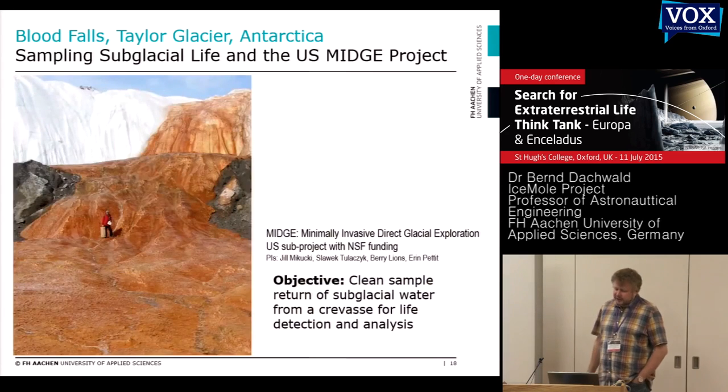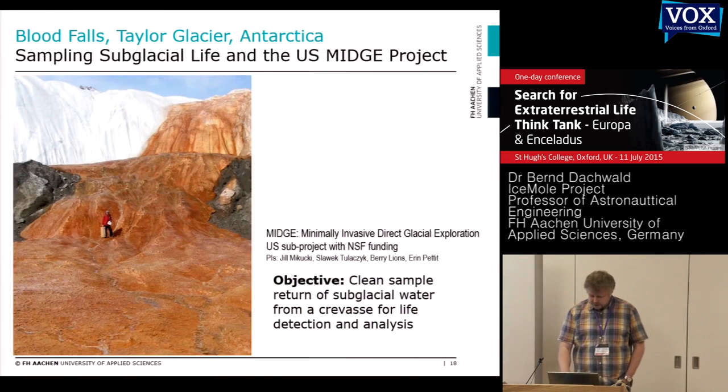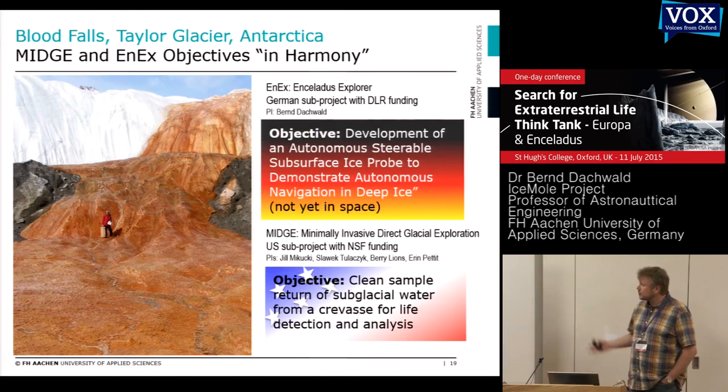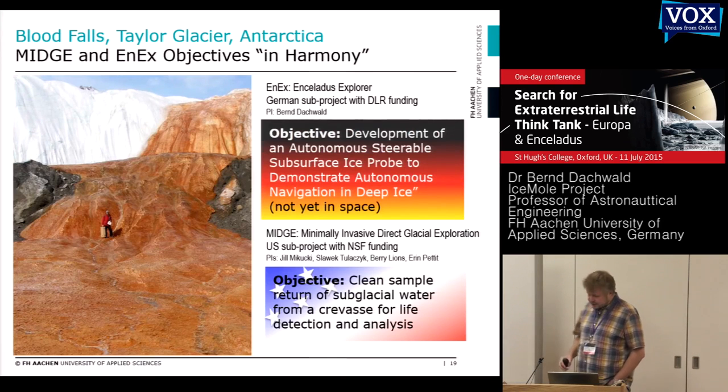So the objective of the MIDGE proposal was a clean sample return of subglacial water from a crevasse for life detection and analysis, and those two objectives worked really in harmony in this combined project, which was really fortunate.